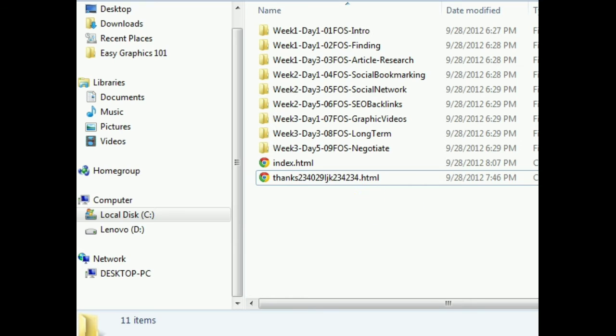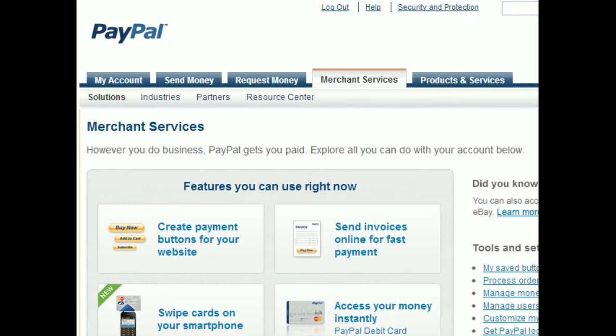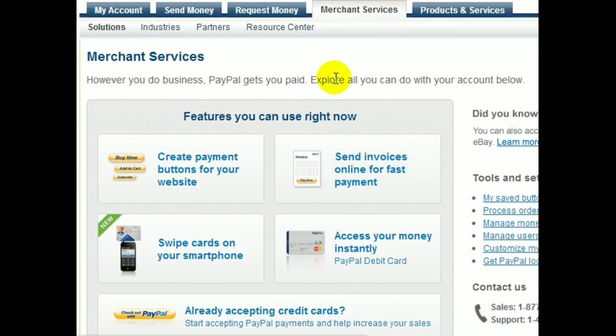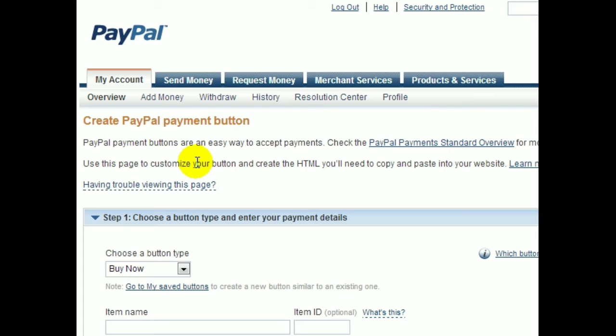So now that you have these three items, what you need to do now is hop on over to PayPal. I've already logged into my PayPal account, and what you need to do is click on Merchant Services. And then after that, click on Create Payment Button. Now the next thing that you need to do is simply to create a PayPal payment button.